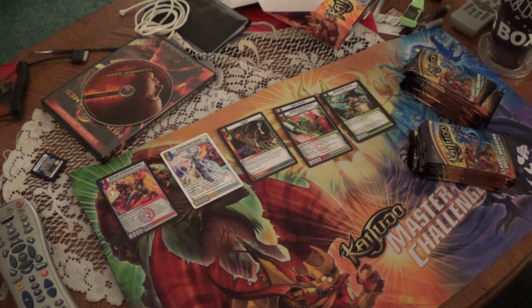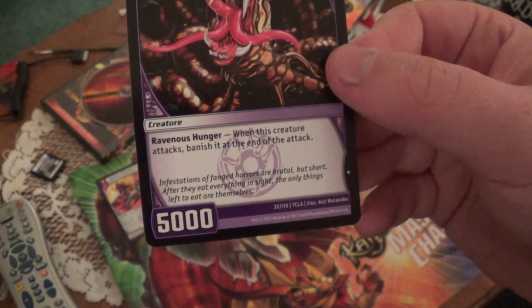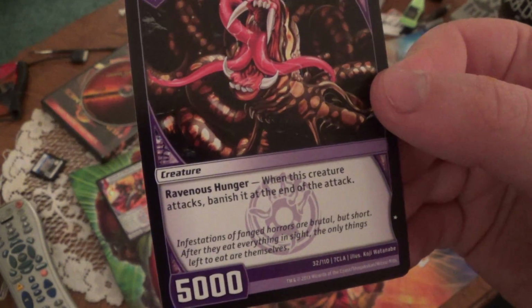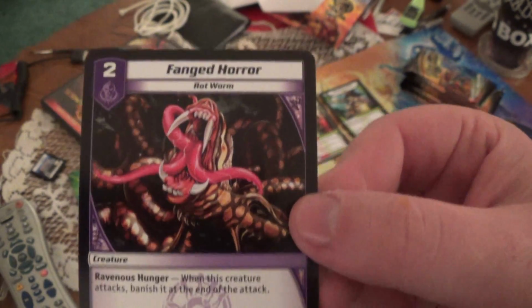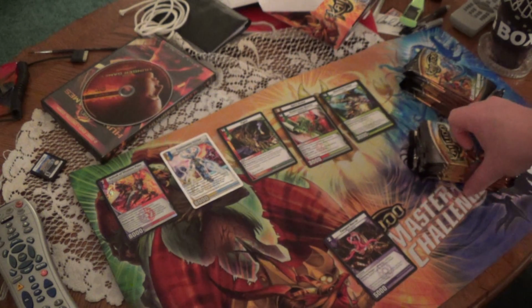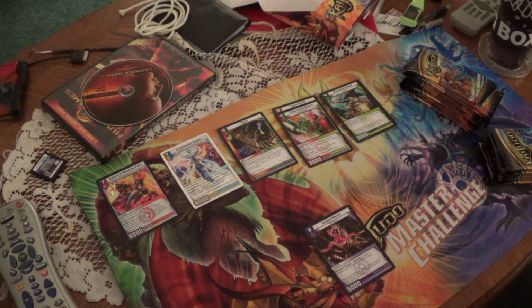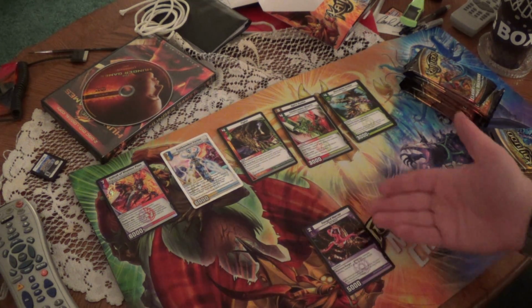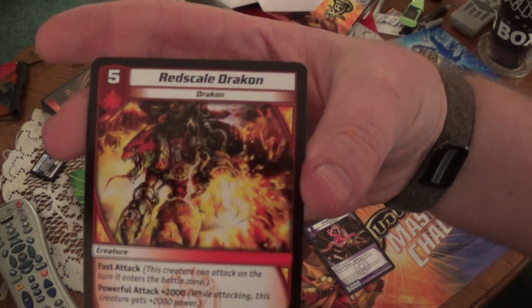So, first one for this next pack, we have a Fanged Horror. 2 for 5,000 power. When this creature attacks, banish it at the end of the attack. That is insane. He's a Rotworm. He's just big, early. Yes, you only get one use out of him, but he's going to do what he wants, and it's more Rotworm support.